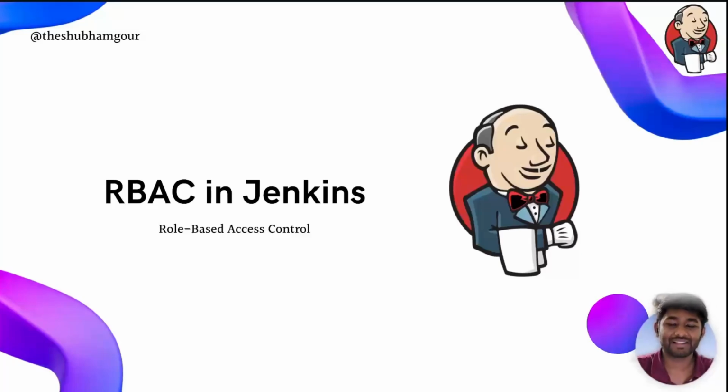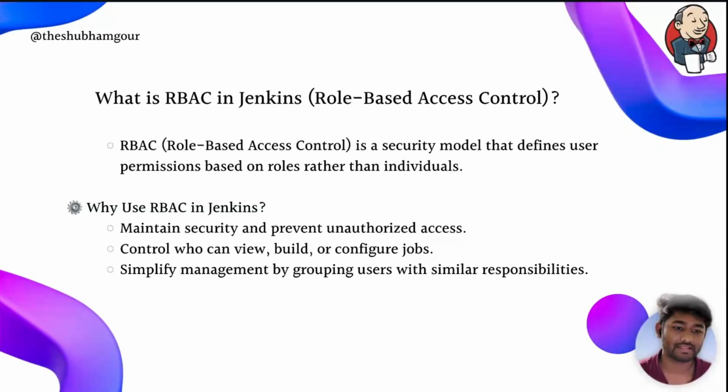Alright, welcome back. In this video, we are going to learn about RBAC in Jenkins, which means role-based access control. Now, what actually is role-based access control in Jenkins? Just like the name tells, role-based access control is a security model that defines user permissions based on their roles rather than the individual.